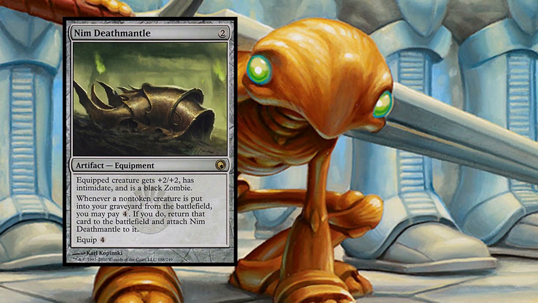Let's look at the second ability. Whenever a non-token creature is put into your graveyard from the battlefield, you may pay 4. If you do, return that card to the battlefield and attach Nim Deathmantle to it. All right, so it's recursion for some creatures that die. I'm going to have a lot of creatures and they're going to die. So all I got to do is invest a little bit of mana and I get them back. Nim Deathmantle sounds like an easy inclusion in this deck.